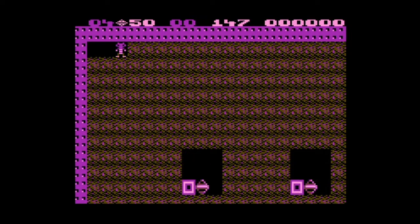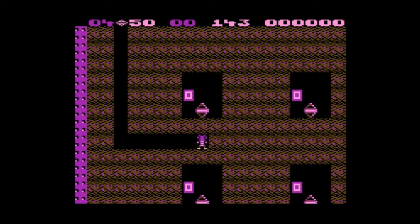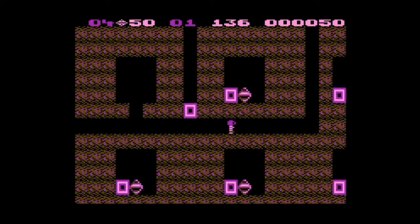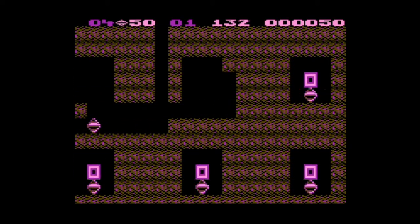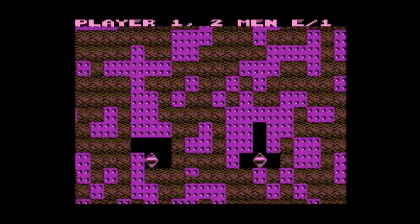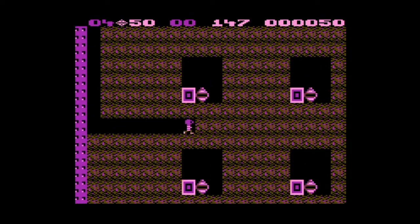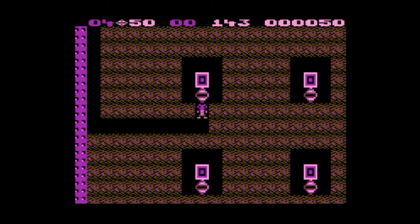Wait, what level am I on? How did this happen? Okay, I'm not gonna ask any questions. What do I do? Let's just get another one. How are you supposed to do that? You just have to go one after the other. What level am I on? I don't know how I did this — I secretly warped to level infinity. And it turns out this is a challenging level.